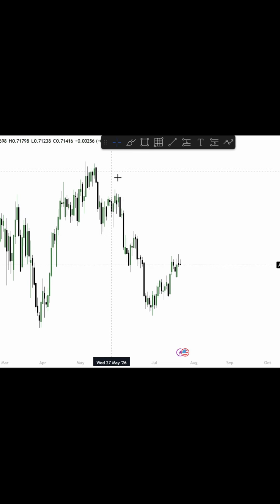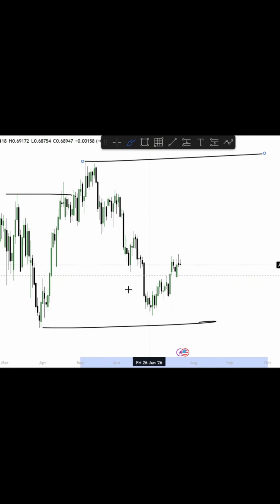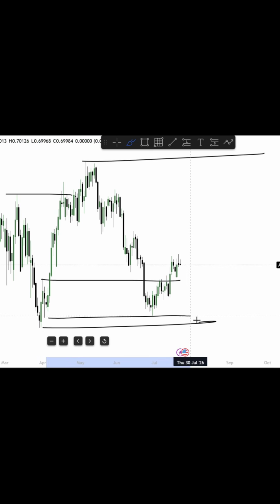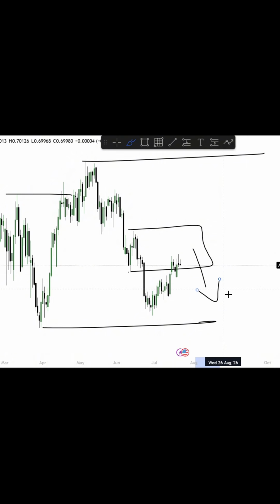Moving on to AUDUSD, we can see on the daily time frame that we've had that break of structure towards the upside, and this is the current swing range that we are trading within. Now, after making a connection with the most extreme demand zone, we have seen some bullish price action. This is not unusual. Usually these demand zones tend to push price back up into the order flow, where you can then look for that continuation.